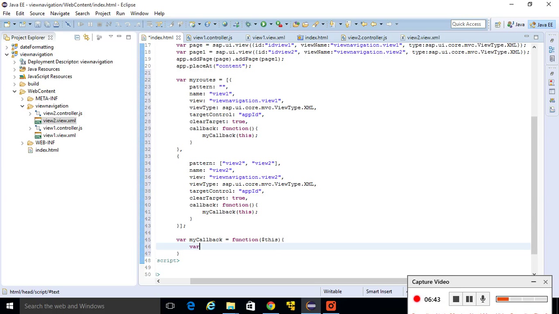So right here var viewID equal to. Here you will notice that our ID is ID view2 or ID view1. So concatenate ID with view 1 or 2. So right here ID plus this dot name. Here this dot name refers to the name of this myRoutes.